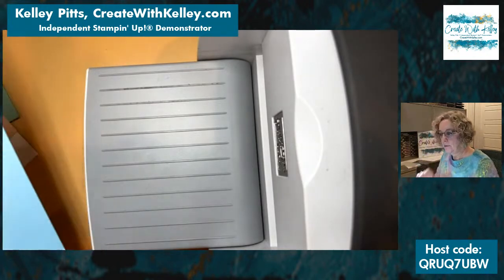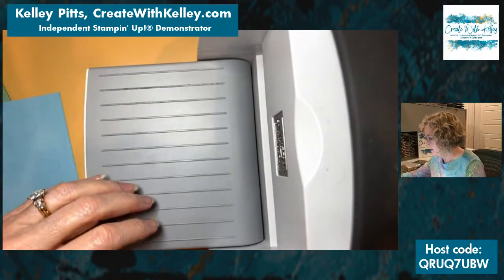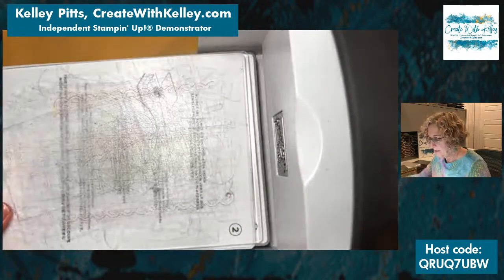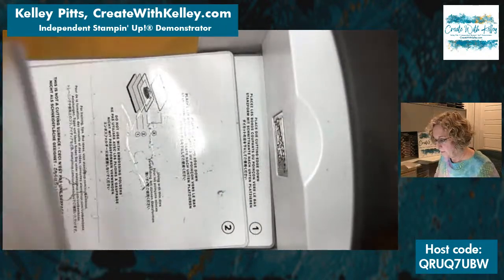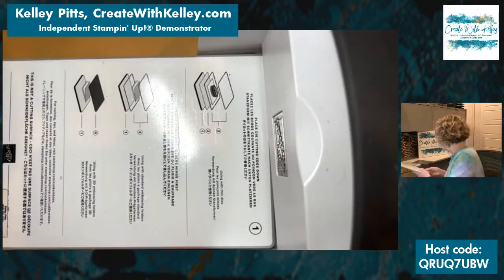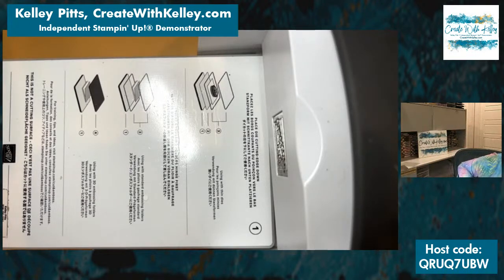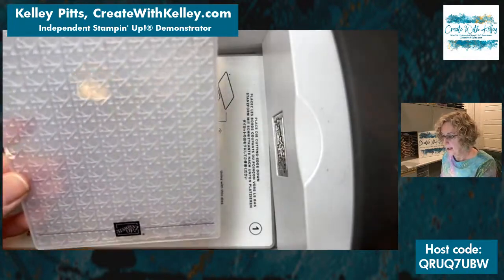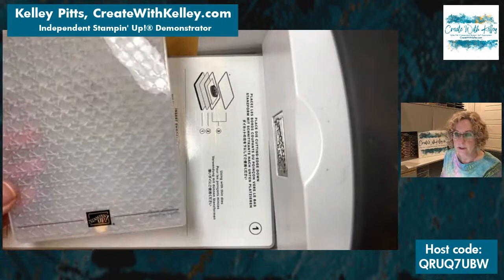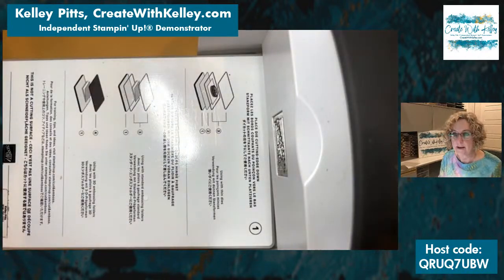Okay, now we're going to take the other end while we've got the Stampin' Cut and Emboss machine, since it does both things, which is awesome. We're going to take out the clear plate, take out the number two plate that's for die cutting only. And this is a 3D embossing folder, the cane embossing folder, which I have not labeled and put the item number on it yet, but one of y'all could do that if you want.